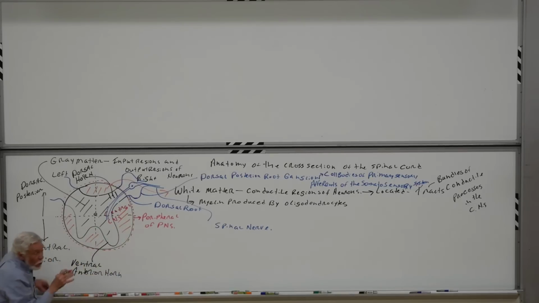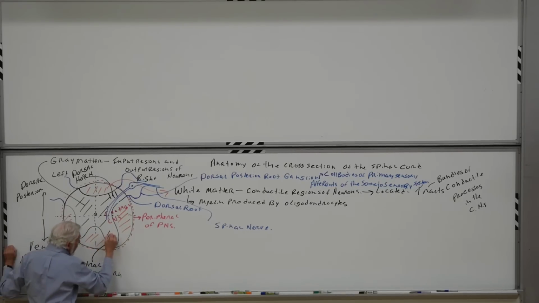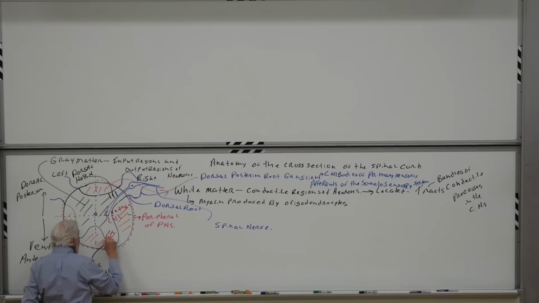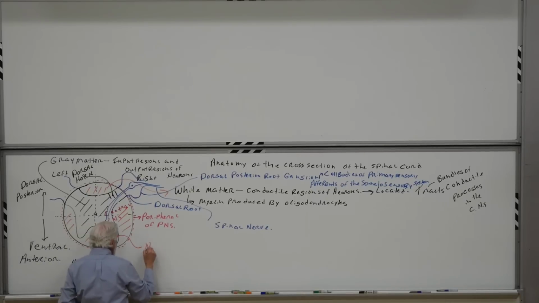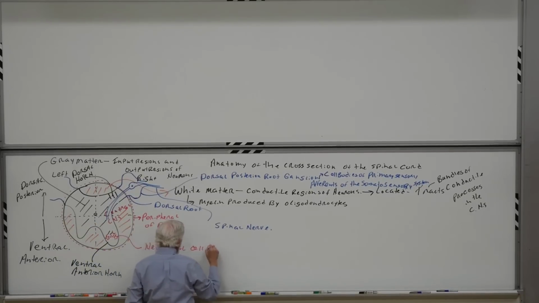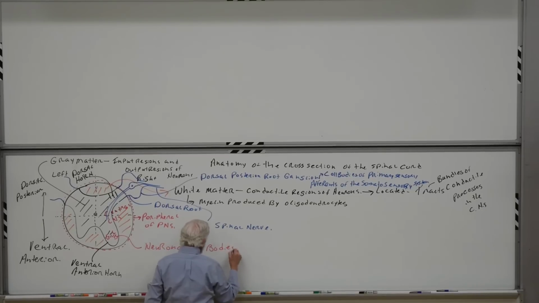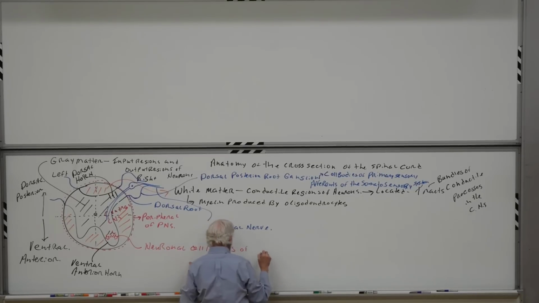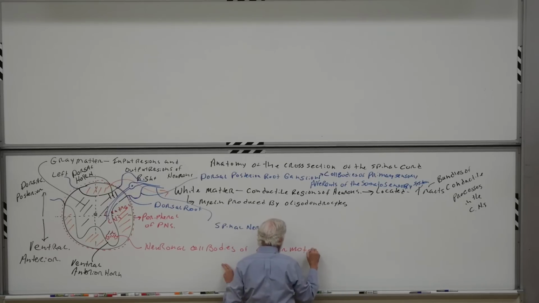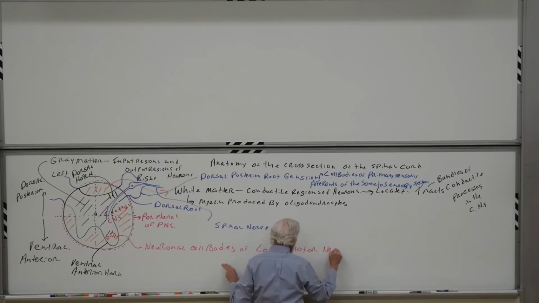Now, down here, meanwhile, back here in this region, in the so-called ventral or anterior horn. Again, this is gray matter. So down here, we see neuronal cell bodies. Neuronal cell bodies of lower motor neurons.